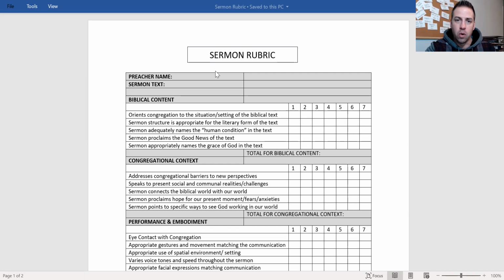There were several categories that weren't always easily distinguished between. They seemed very similar. And so it was kind of difficult to figure out exactly what the difference was between those. In addition to that, I've also expanded the numbering system, 1 being the lowest, 7 being the highest, rather than 1 being the lowest and 5 being the highest.